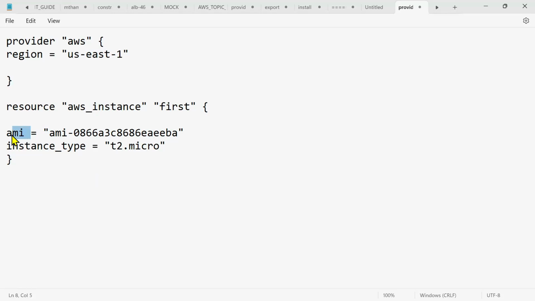AMI ID is one variable. This value is associated with an Ubuntu machine. I can also change this to an Amazon Linux ID, or any of the available Linux flavors. I can also change this ID to Windows. So AMI is one variable.